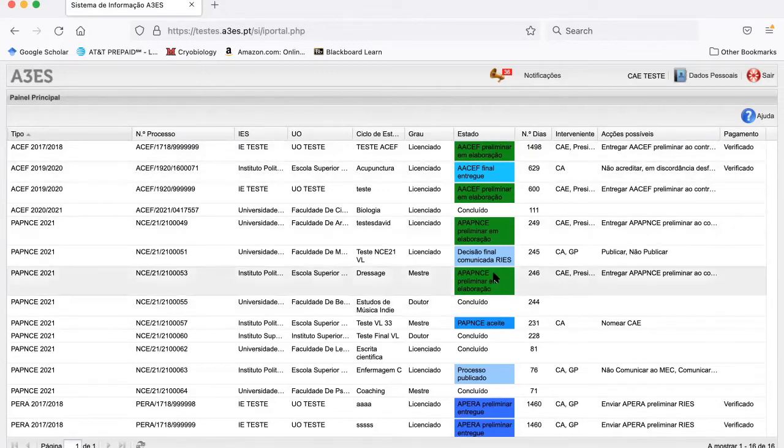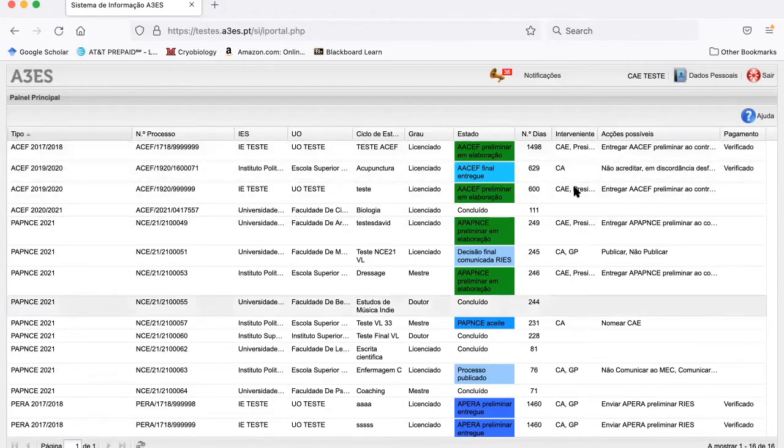This column pertains to the status of the assessment. So there are several possible options here. This helps you to see the status of your program, but it also helps us. We handle more than 100 programs, more than 100 files. And so this helps us get a general overview of the state in which they are at.